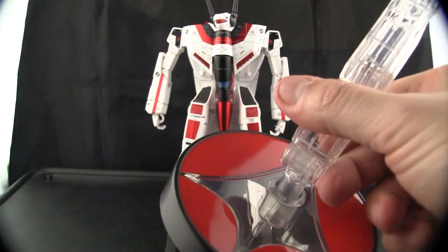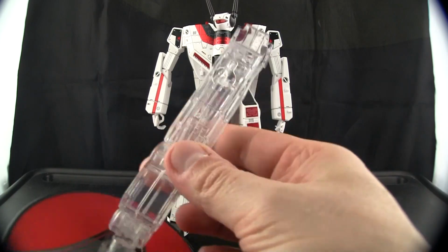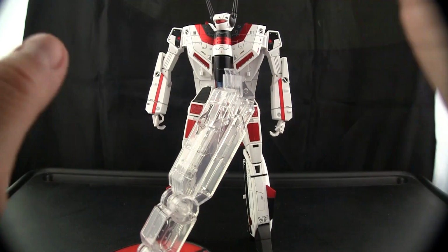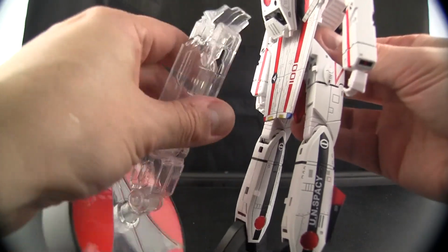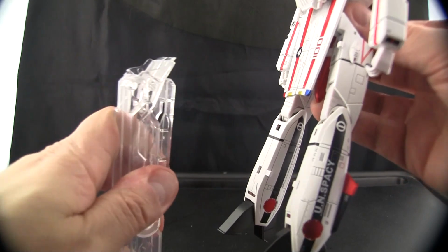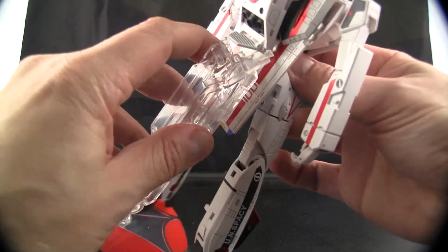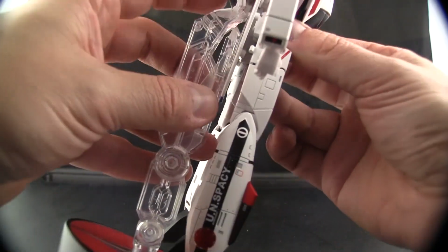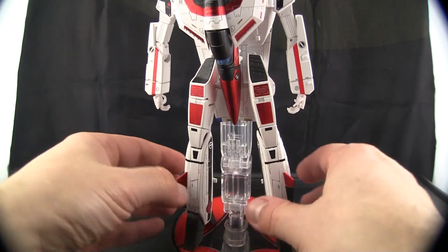stable. I don't understand the design of this. I'm sure I'm doing something wrong, guys, but the instructions show that this goes here, and this comes down here, but there's nothing that holds it. I can't see where any of these things line up. It just shows it like that, and I think that's a pretty stupid way to hold a figure.